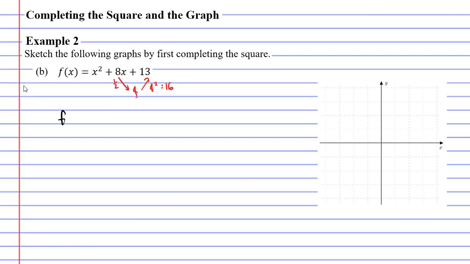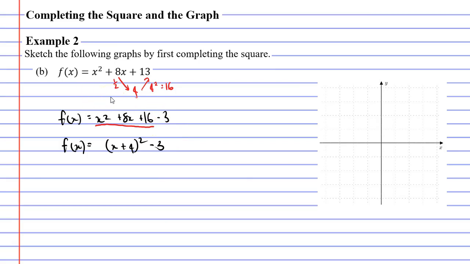So we'll fix that by taking our function and rewriting it as x squared plus 8x plus 16 minus 3. And that's because 16 minus 3 is the same as plus 13. Now we're going to look at what's underlined in red, and we're going to complete the square here. We're going to get (x + 4) squared. And we know that because half of 8 is 4 and 4 squared is 16. Now we have the minus 3 at the end, so that just carries down.